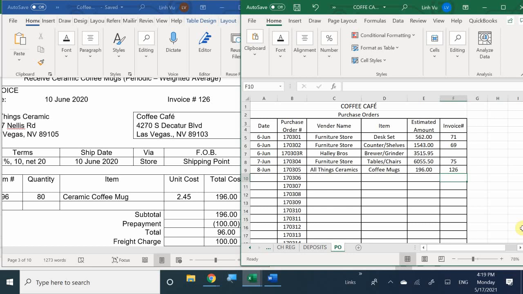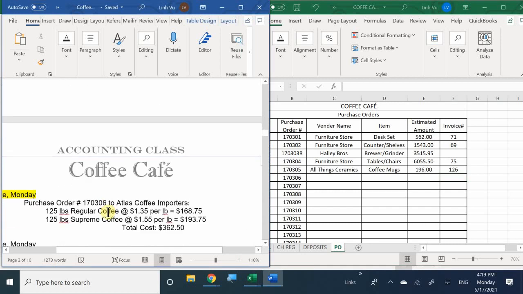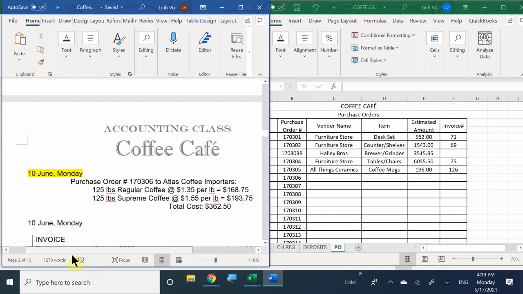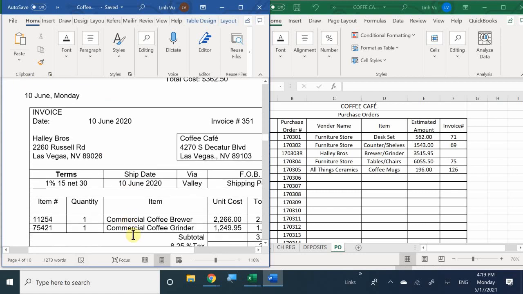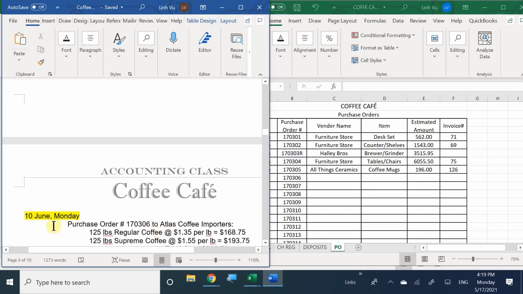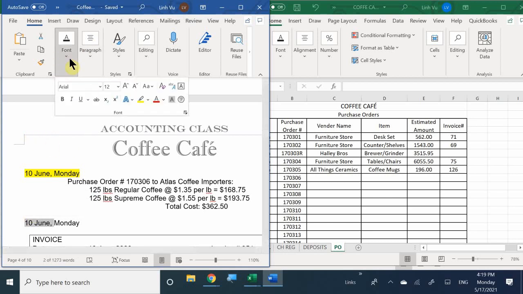Okay. No. Okay. So let me see real quick what happens next, to see if we have some time to do this. So we have another purchase order. Let me see if we have time for the second one. Okay, we received our... Okay, so this one is going to take a while. So what we're going to do is complete this transaction right here, and we'll deal with the coffee brewer and coffee grinder when we come back tomorrow. So for now, let's complete this last purchase order right here.